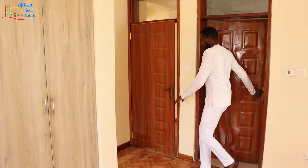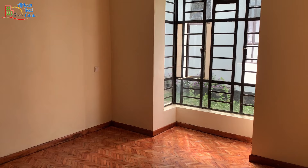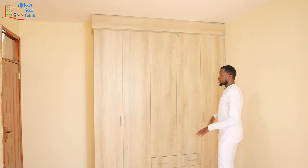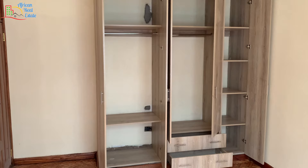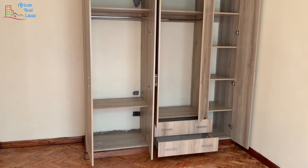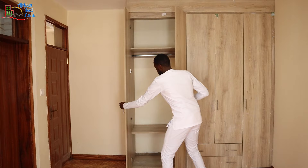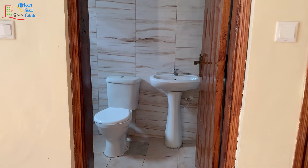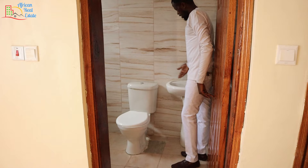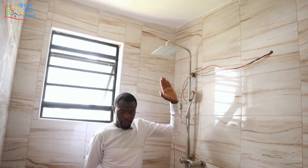Let me take you to the second bedroom. The second bedroom is slightly smaller than the first one and only comes with one window. The bedroom comes with a floor-to-ceiling closet, and the bathroom is on the other side. The closet is similar to the first bedroom's but slightly smaller — it comes with a section for your shoes, drawers, and a space for hangable clothes. The bathroom comes with a wash basin, water closet, a showering area, and — as usual — a handheld and a rain shower.